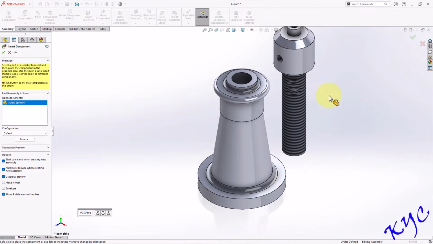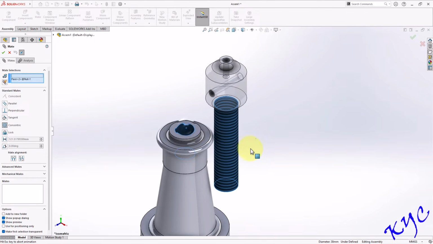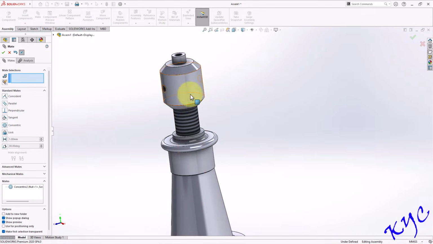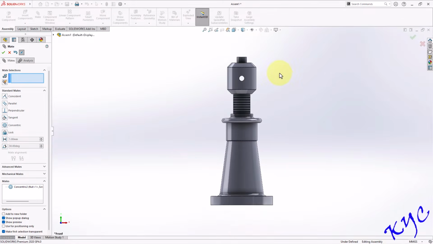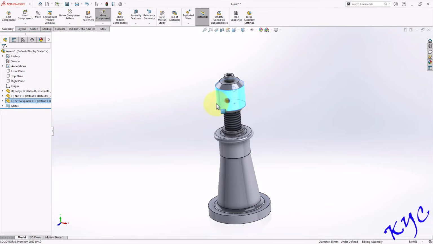Now let me go to screw spindle, insert it. Now mate, select this, click OK. Don't mate this to this. Why? Because they have given the distance as 350 mm. We need to take that into account. Whereas it can rotate. So this rotation motion can be given constraint. Why? Because when you draft it, at that time the Tommy bar should be exactly towards the right side and it should be perpendicular to the right profile plane. So in order to do that, we need to make this hole perpendicular to the right profile plane.